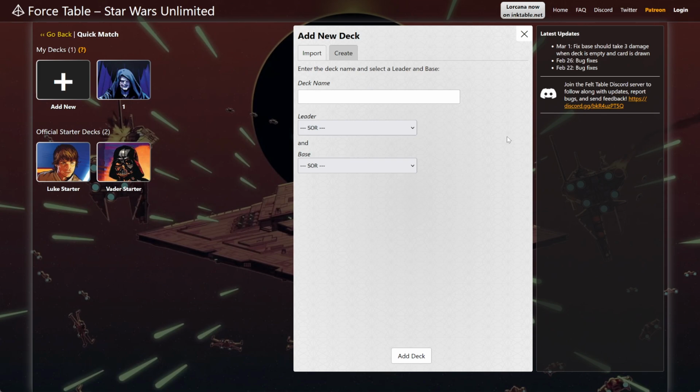These are the different leaders for the starter set. This game is going to be released in waves, I guess, and in the first wave you get all of these leaders. I think Spark of the Rebellion is the name of the first release of the content, and then the bases are like Chopper Base, Dagobah Swamp, Jedha City, Kestro City, and so on.